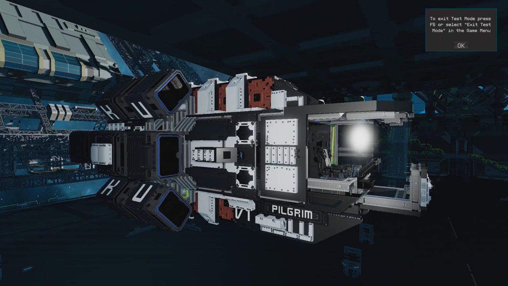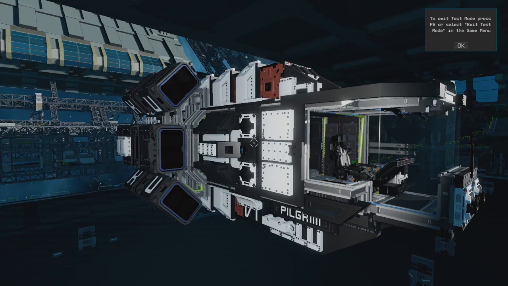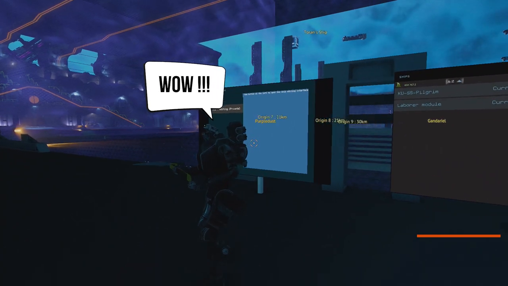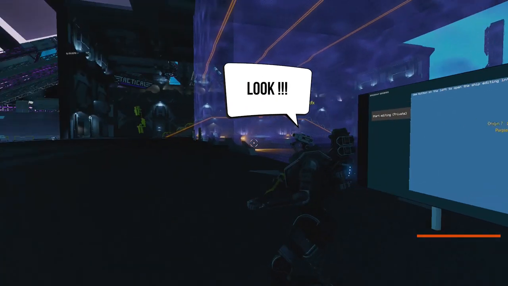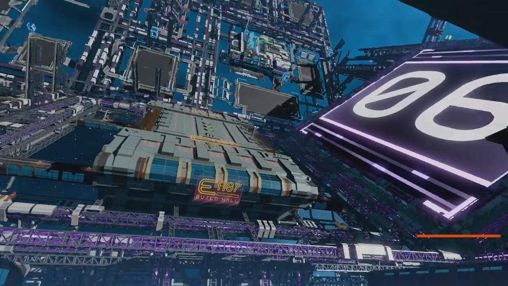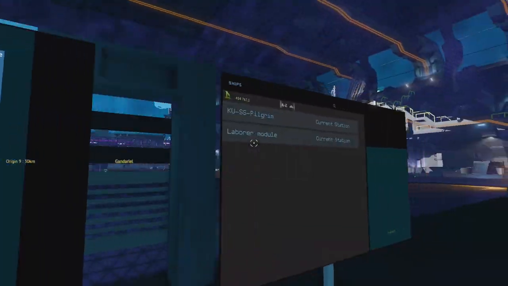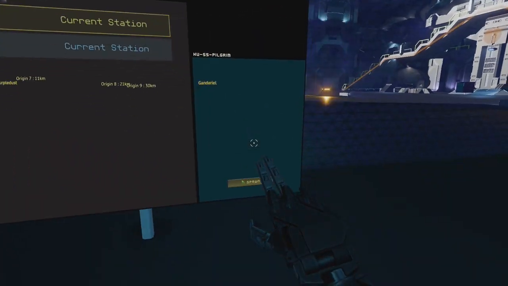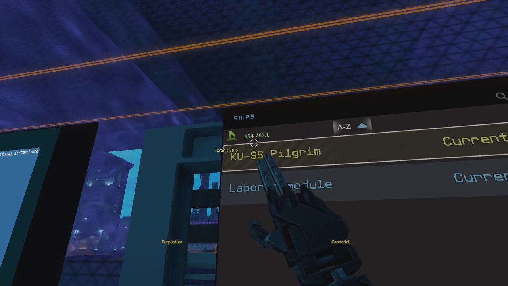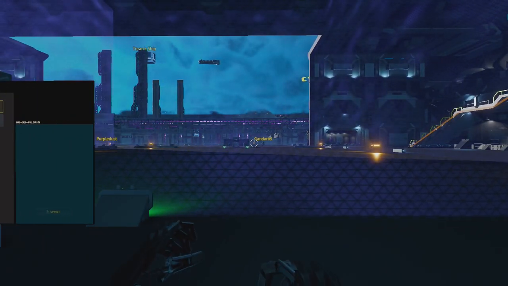So we're about to hop on to the older version of this one, the Pilgrim SS starter ship. I can't tell what he's looking at. Anyway, so yeah, we're gonna spawn the SS Pilgrim. Oh, and look, I went mining yesterday. I sold everything I mined, and now I'm at 434,000. So I have enough to spawn my ship. As soon as I get the Exorium, I'm good to go.